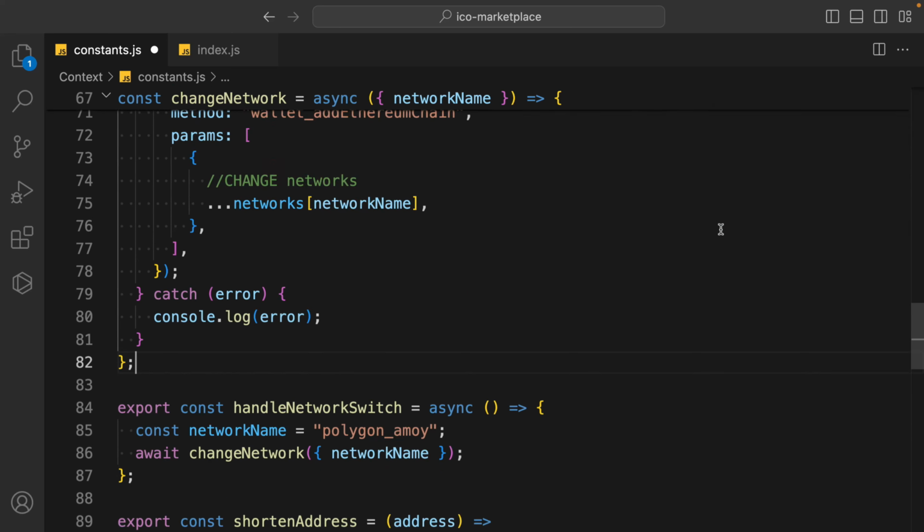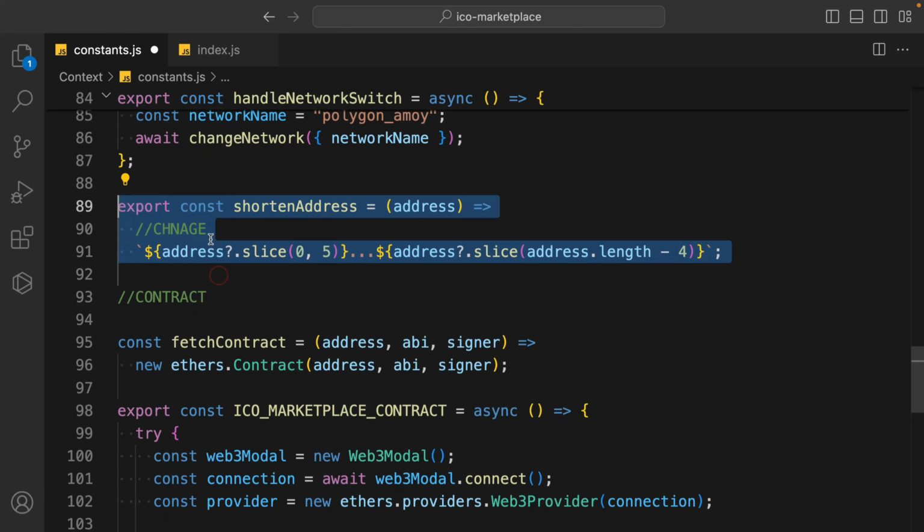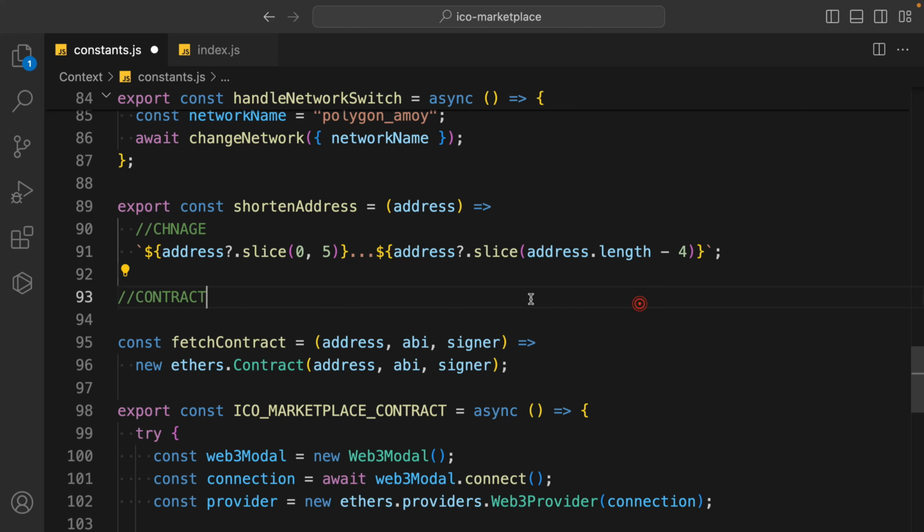Once you're done with that, now we have to do the changes in our short address. We are getting the first 5 characters of the account, then we have to get the last 4 characters. Earlier we called the direct method, so we don't need to call it that way. We have to call the slice, and on that we have to get the length, and then we have to subtract 4, so we'll get the last 4 characters. So make sure to fix this one.